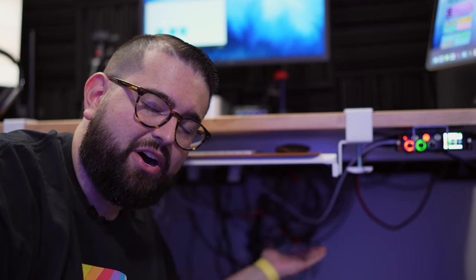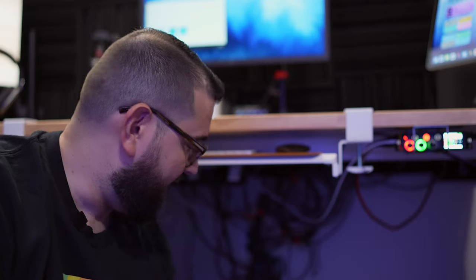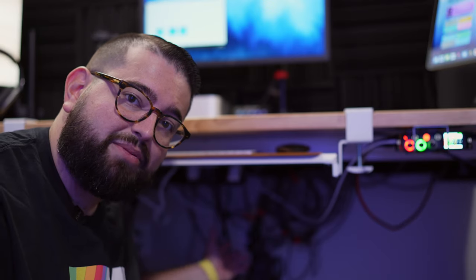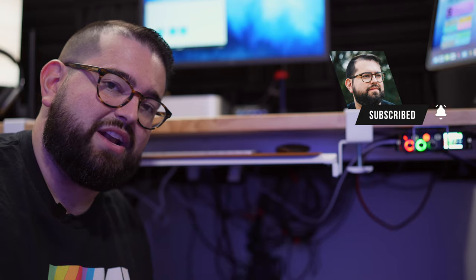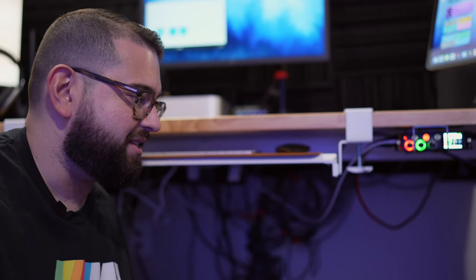Under the desk I've screwed a power strip to hold most of my plugs. Because the house has brownouts especially in storms, I have an APC battery backup for my Mac Studio and Blackmagic ATEM Mini Pro, and another one in the network closet for my Synology and network equipment. Smart plugs for the lights, camera chargers, and all HomeKit-connected accessories are tied into scenes and automations. I also have a CalDigit Element hub plugged into the Mac Studio for additional USB-A and USB-C ports.